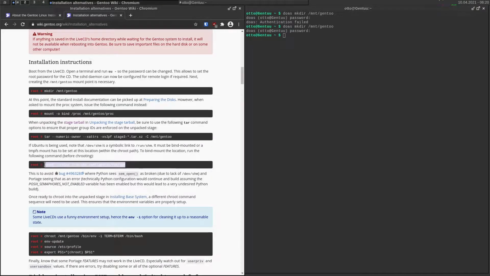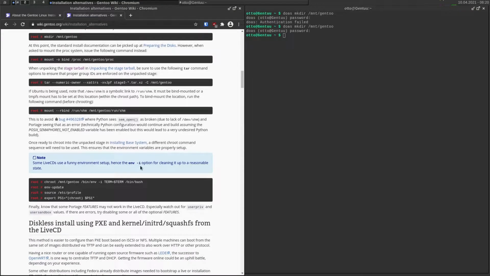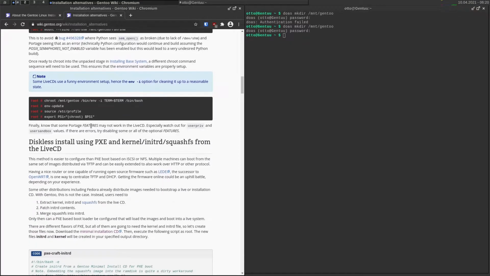I don't like this one. And there's actually a thing that comes in the guide. We'll get back to that as well. There's a section where it mentions proc and stuff. There's a different way of doing what this does, and this one tends to not work for me. So I use what's in the normal install guide instead because it actually has something for it. It's different, but it basically achieves the same outcome and makes things work. So yeah, and then when you actually chroot, this is what you want to use instead.